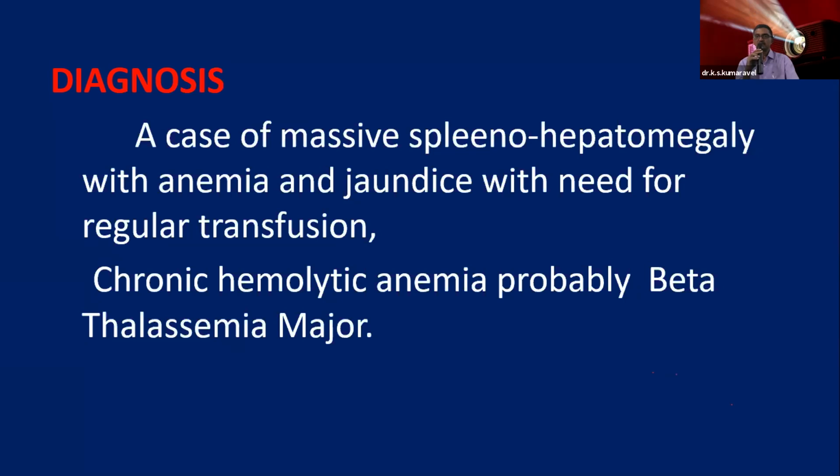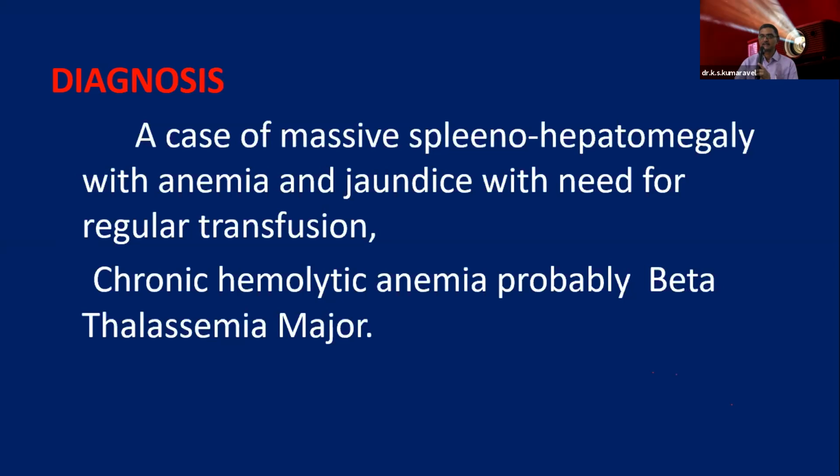Okay, what is the next important investigation? Next will be to look for the iron studies. No, before iron studies, you have to confirm. Hemoglobin indices. Next is the confirmative test. What is the gold standard confirmative test for thalassemia? Sir, high performance liquid chromatography. Yeah, high performance liquid chromatography. Do you have this in your hospital? It's a very costly equipment, costing more than 50 lakhs. Yes, we have HPLC with us, and we are doing screening for hemoglobin. I'll tell you about the project later. Okay, so HPLC is being done.